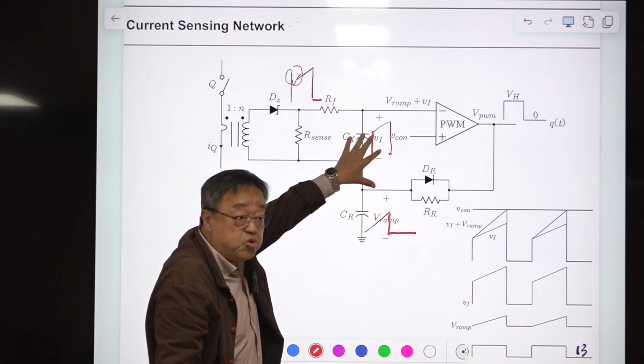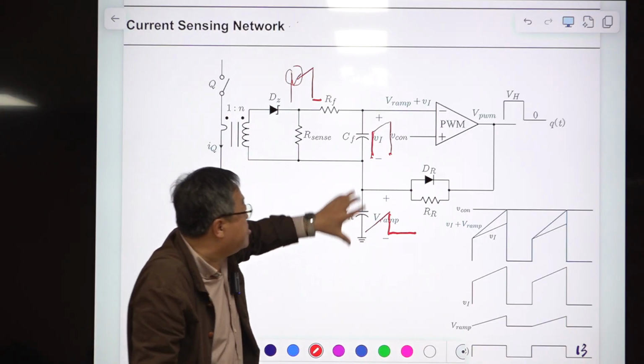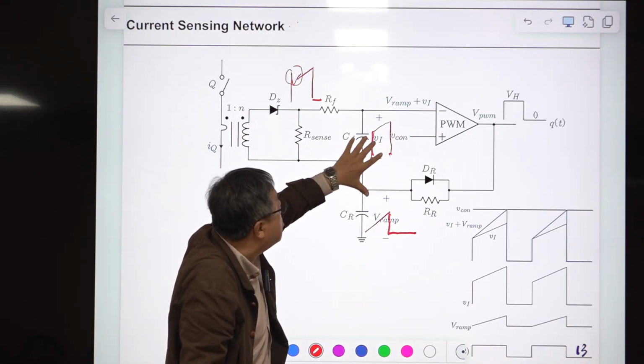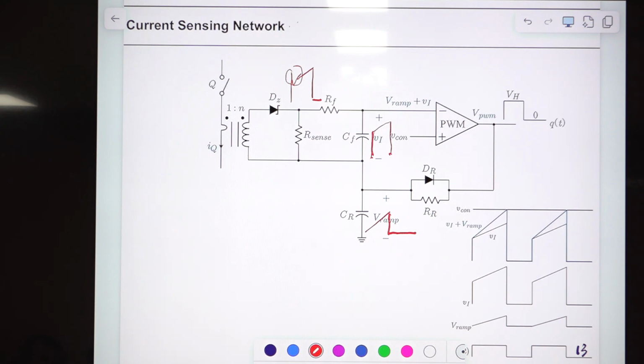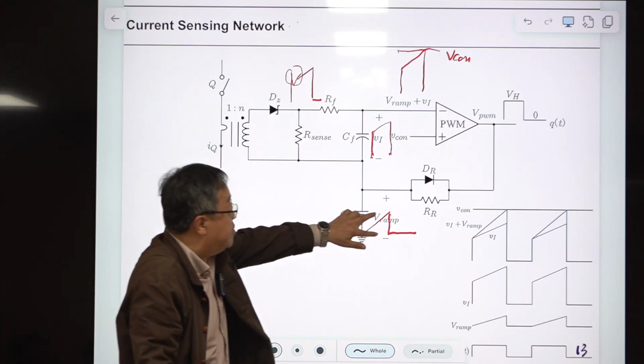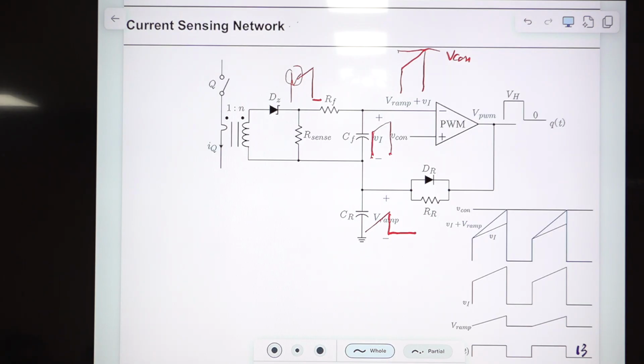Naturally, you don't need any adder. This is one potential, and this is another potential. Then the result will be something like this, so this will have a larger slope like this. Let me move to here, and this will be compared with this V control. This is V ramp plus VI. All right. Then what is the height of the ramp? Not this one. Not this one. So there is no discharging, and this will go like this.